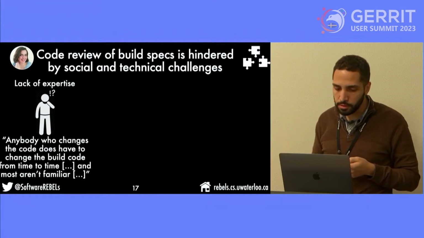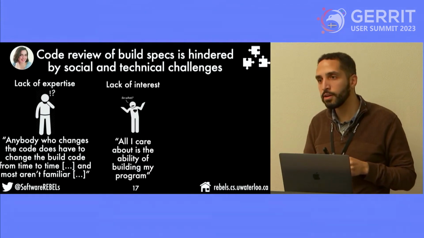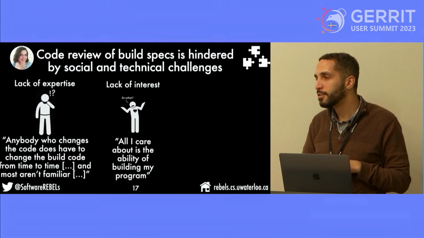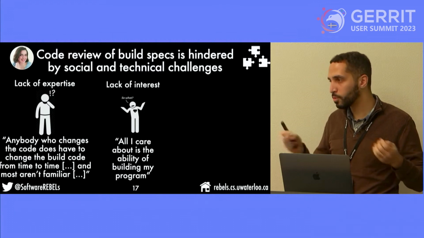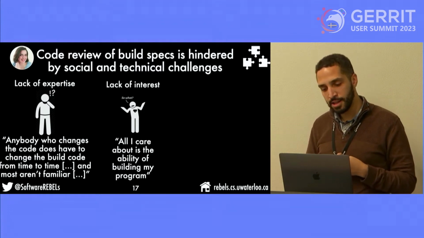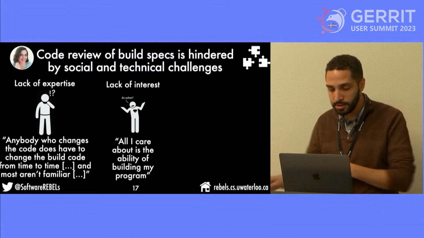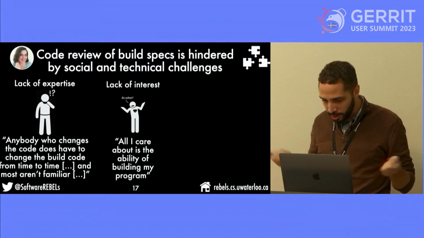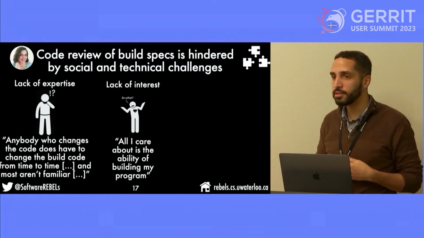And a natural follow-up is, why is there a lack of expertise? Well, it's probably because developers aren't like me. They don't wake up thinking about build systems. They rather just work on the system itself. And one quote from an engineer we talked to is exactly that. All I care about is the ability of building my program. I'm just going to hack it to get it to work.